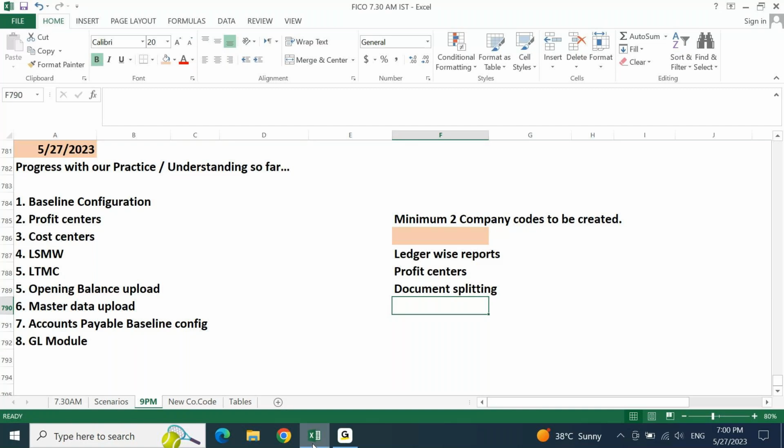SA only, sir. You need to check the document splitting configuration for this. First point, verify if the document splitting is active or inactive. Point number one, it has to be active. Point number two, profit center must be mandatory and zero balance should be enabled. Okay, once these two settings are there, it should automatically split. If it is still not splitting, I will check this. But in zero balance, you have to give one GL account.